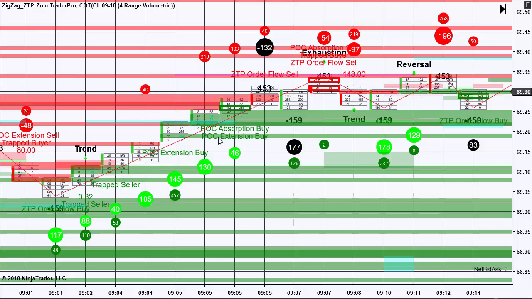As the trade progresses and we progress to a strong trend zone and hit it to the tick, we see an exhaustion trade along with a point of control absorption trade. We see trap buyers, and again we see a ZTP order flow sell signal from here. We're given some warning into this trade when we see the lack of buyers here, 319, a 103, and a 40. Again, this delta change number is not going to be a timing indicator.